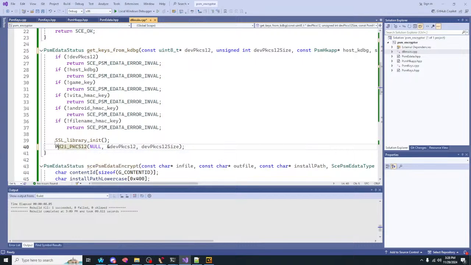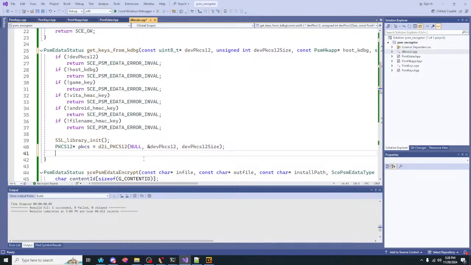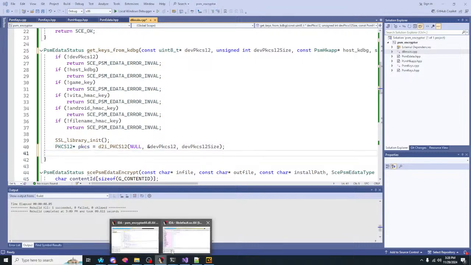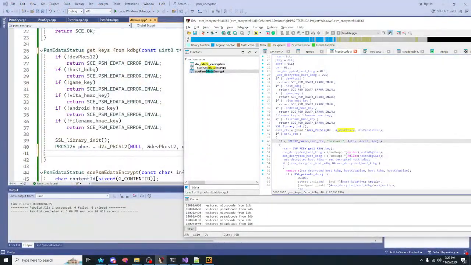And that outputs a PKCS12 object. And I'm also just guessing that's what this function is. It makes no sense to be anything else. And then PKCS12 parse.